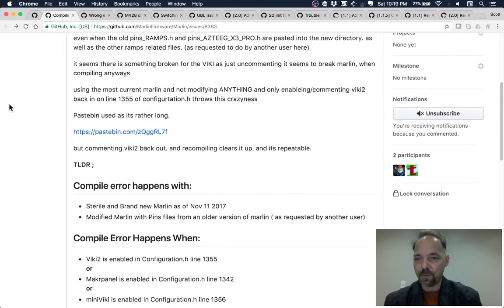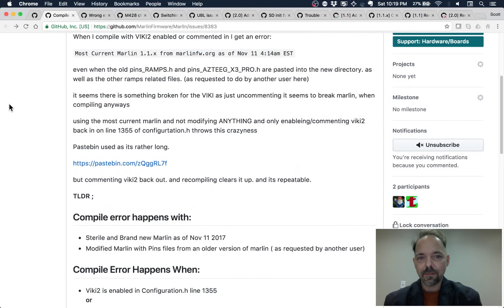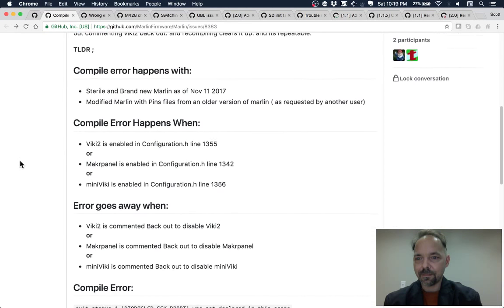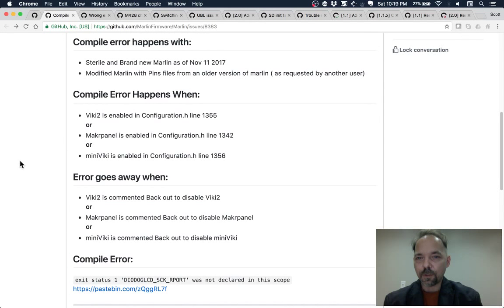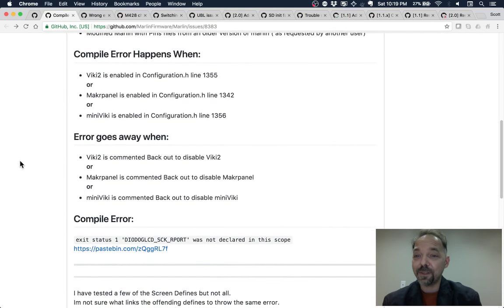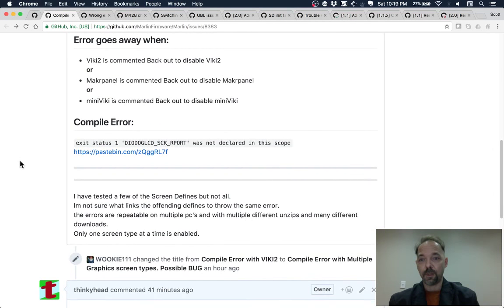And what's the board? An Extrude. Style brand new Marlin. Modified PIMS. I don't know what this modified PIMS file is.